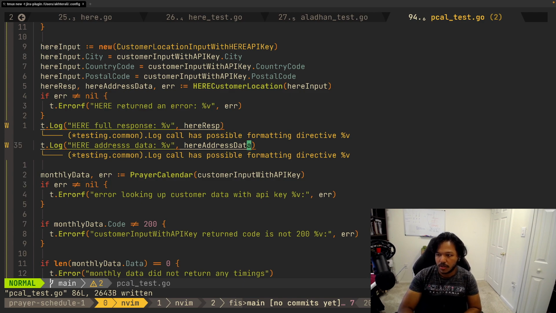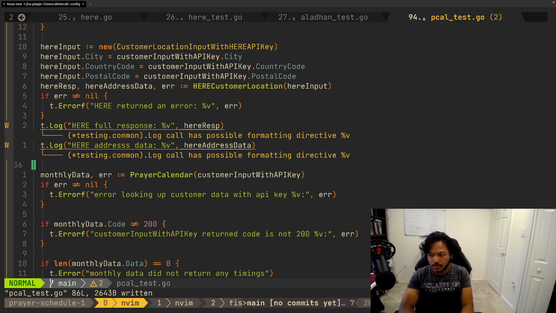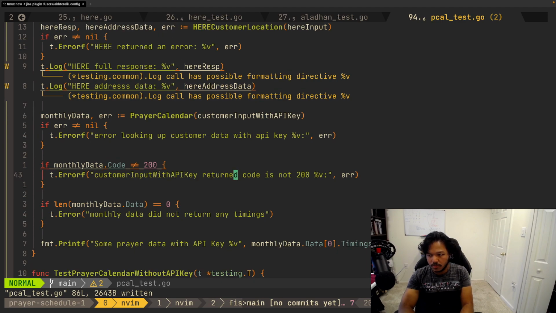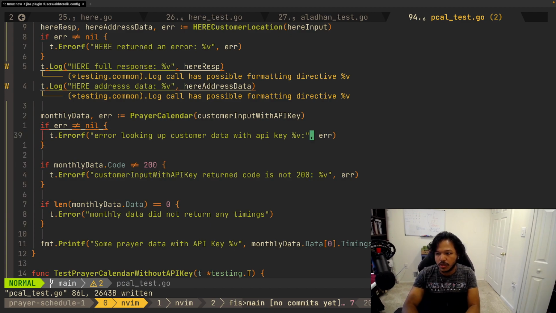Log call has possible formatting directive %v. Yeah, I'm using this. It does not like that. Let's see. Why are you doing that?